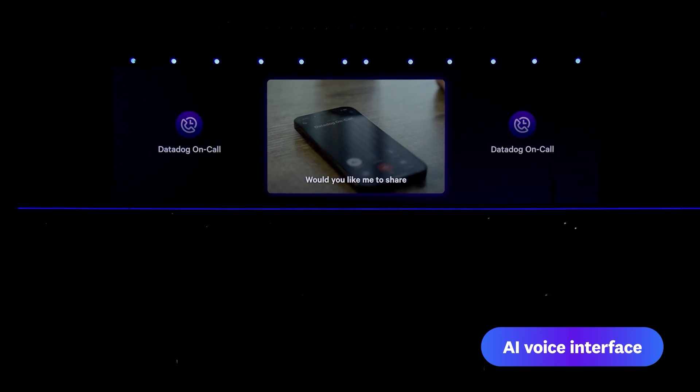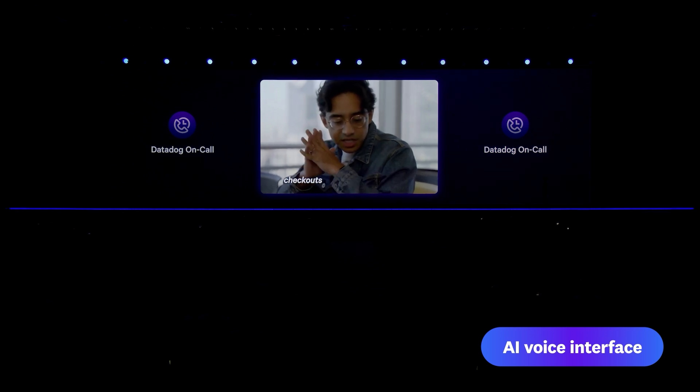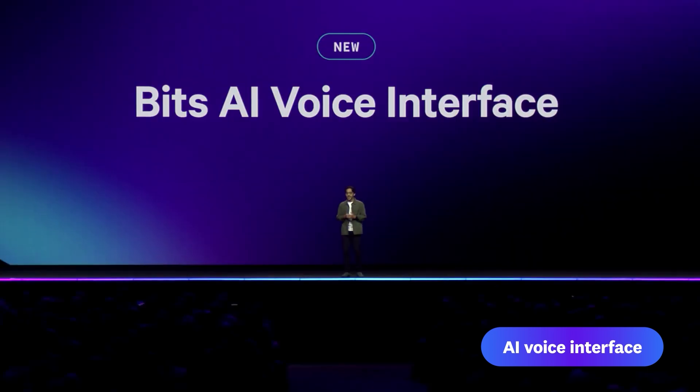Would you like me to share the suggested next step? Yeah, let's get the first step. And could we also post to Slack in the checkout channel? Got it. I posted to Slack in hashtag checkout ops. That's a preview of our voice interface for incident response. In real time, you can get details of the underlying monitor, get next steps, and take action even before jumping onto your computer.